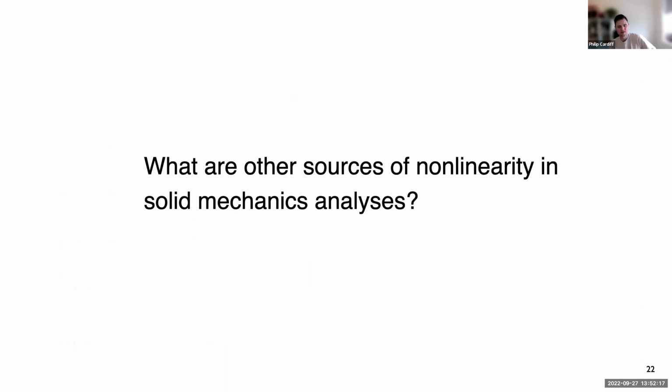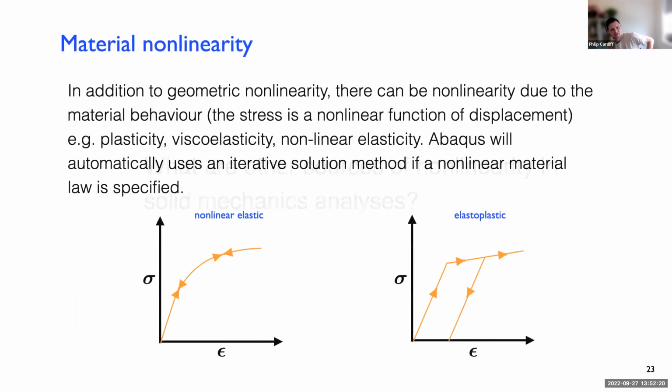What other sources of nonlinearity are there in solid mechanics? I've already mentioned these. For a linear mechanical law, like Hooke's law, you would just have stress linearly proportional to strain, but nonlinear elasticity introduces nonlinearity. Or if you have elastic behavior, so you're increasing the stress, and at some point permanent deformation starts to occur, that introduces nonlinearity as well. Or viscoelasticity, or other types, like all hyperelastic material laws, are nonlinear as well.